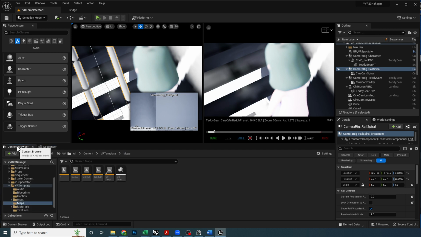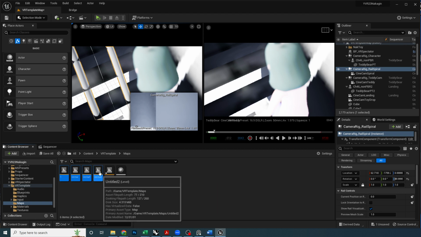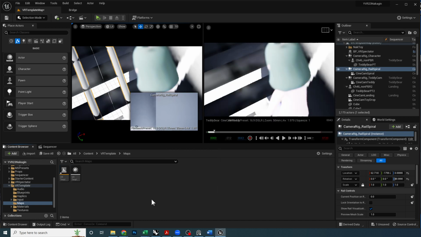So what do we need to do? Well, first off, I'm just going to delete these. These are all the auto-saved files, it looks like. And I'm going to go into the sequencer and create a new sequence. But actually what I'm going to do is I'm going to do this during the work session that we have scheduled for later. That way I can show you the steps as we go in real time.